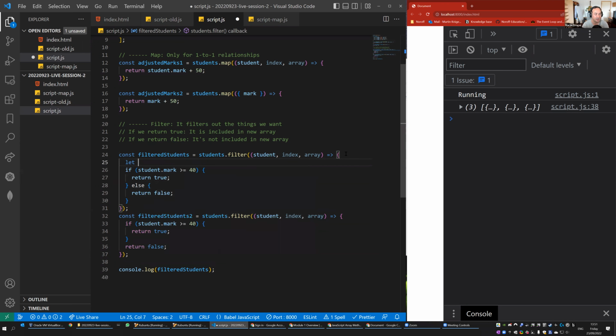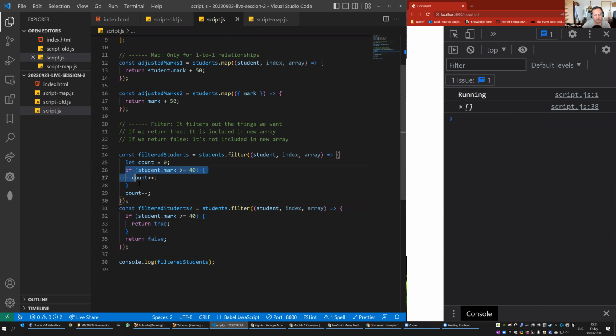If we set something like let count equal to 0, then if mark was so-and-so, we would say count plus plus. So that adds 1 to count, and this would do count minus minus, and that's going to take 1 away from count. So the reason why you want an else here is so that both of these sections of code don't run. If you were to take the else out of this and save it, this is going to run and this is going to run. Okay, they will both run if it's greater than 40.